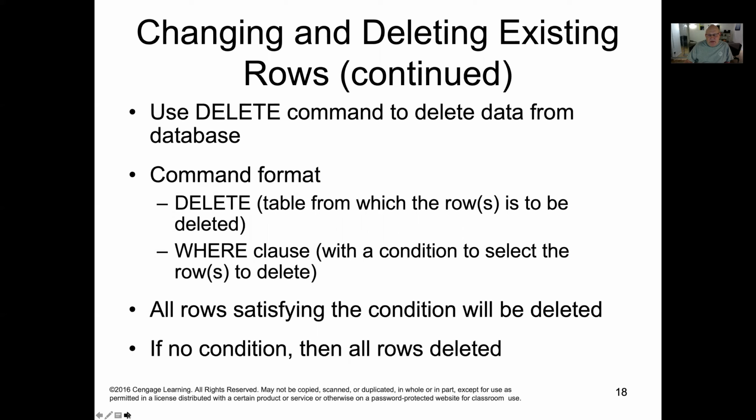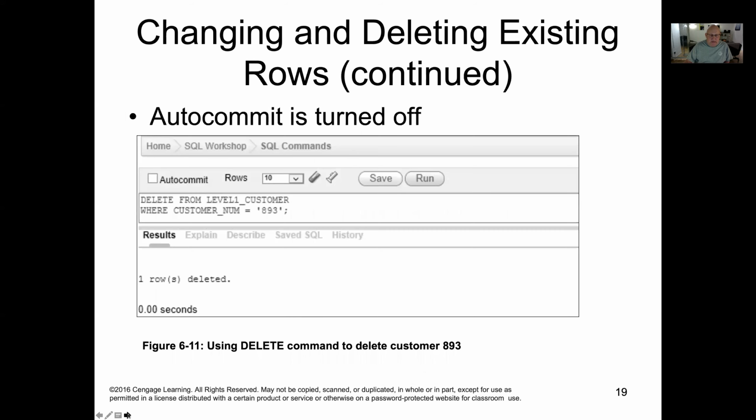Use the delete command to delete data from the database. The command format is delete from the table the rows are to be deleted from. A where clause with a condition selects the rows to delete. All rows satisfying the condition will be deleted. If there is no condition, then all rows are deleted.